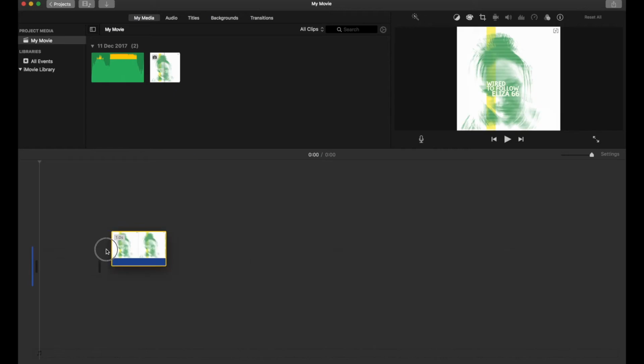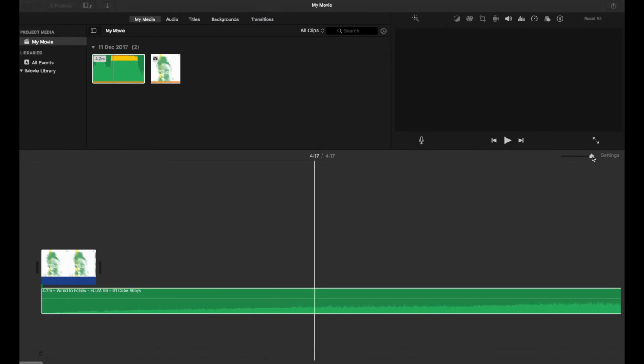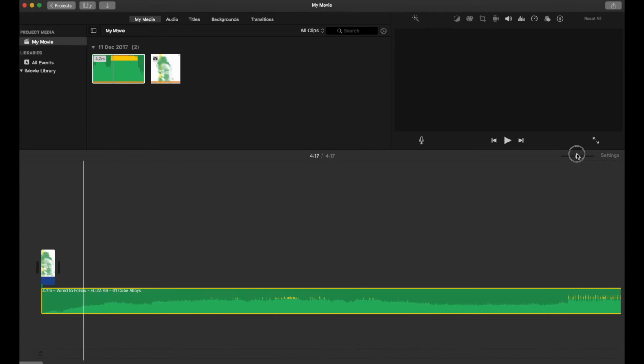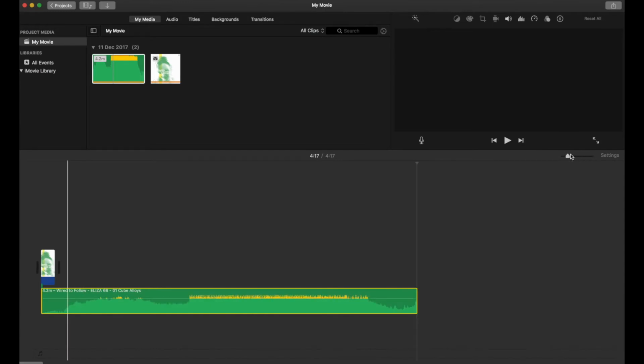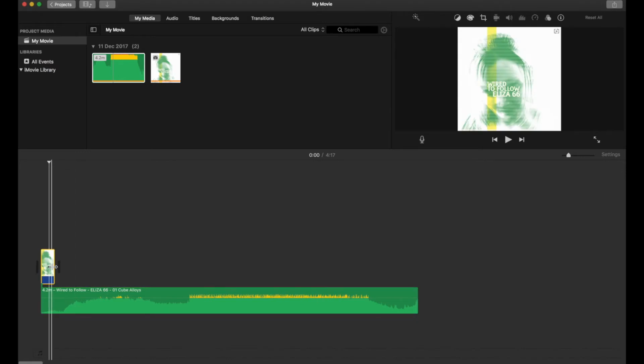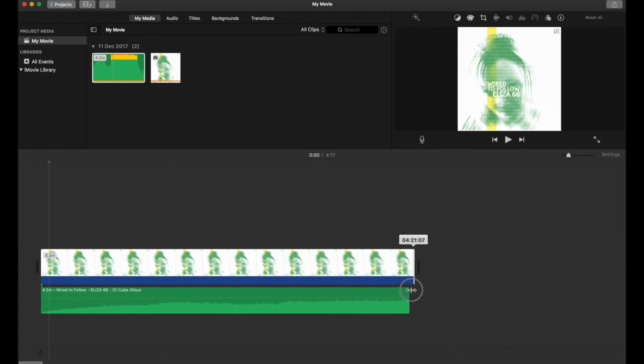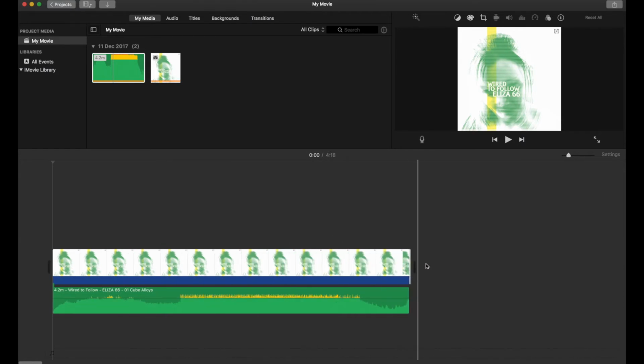Now drag the artwork onto the timeline, it should slot right into place. After that, do the same for the music track, but drop that right underneath the artwork. Okay, now adjust the slider underneath the preview window so we can see the entire timeline within the window. We need to make sure the artwork is displayed for the duration of the music track. So click on the artwork in the timeline and you should now be able to click on its right side and drag it all the way over to the right so it stretches to the end of the track.